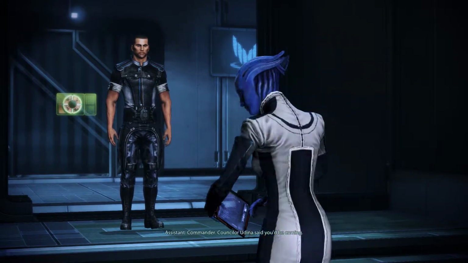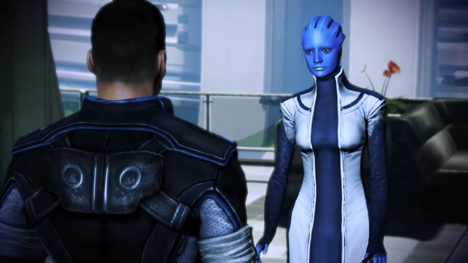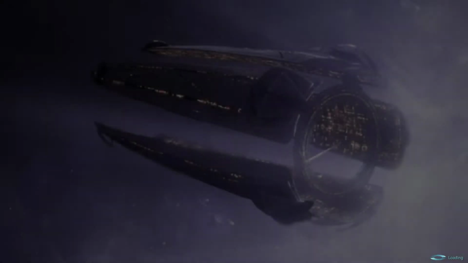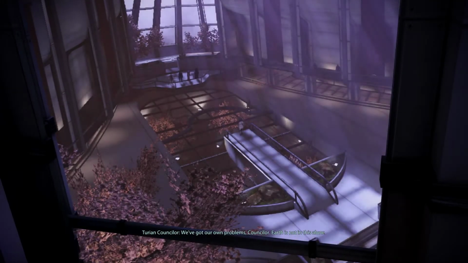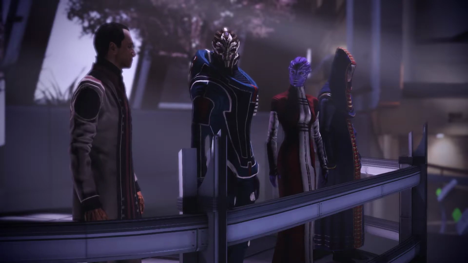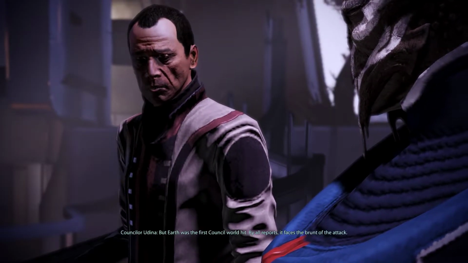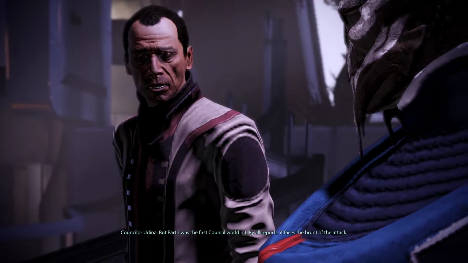Commander. Counselor Udina said you'd be coming. If you'll follow me, the Council is already in session. We've got our own problems, Counselor. Earth is not in this alone. But Earth was the first Council world hit. By our reports, it faces the brunt of the attack.